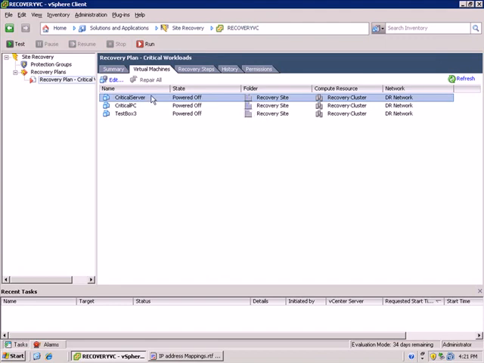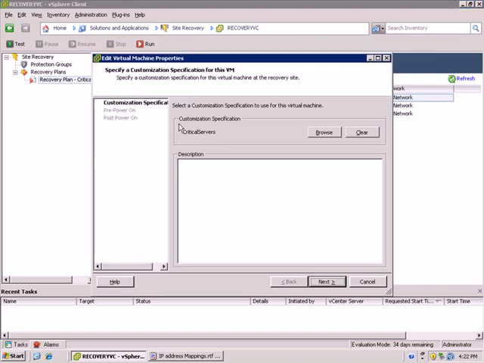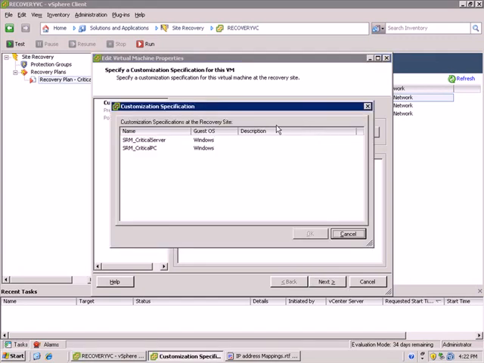You'll highlight the virtual machine that you want to customize on the recovery, then click Edit. And the very first screen is the option to choose a customization specification. To do so, we will click the Browse button and find the specification that we just created for critical server.